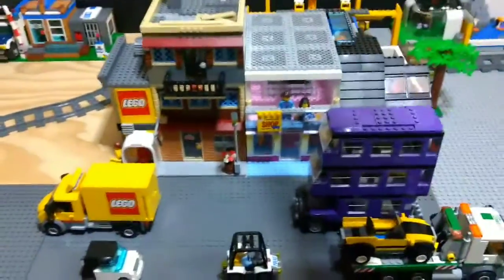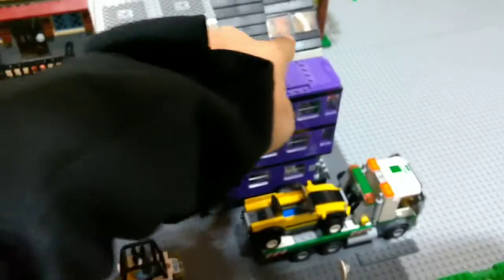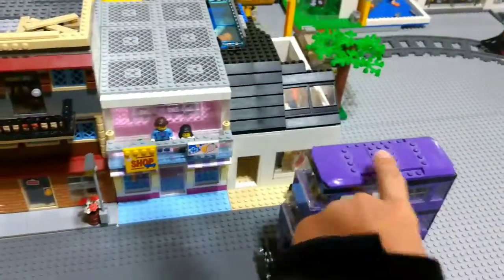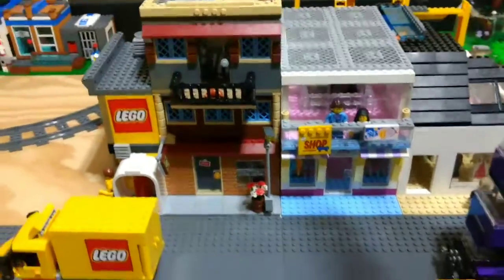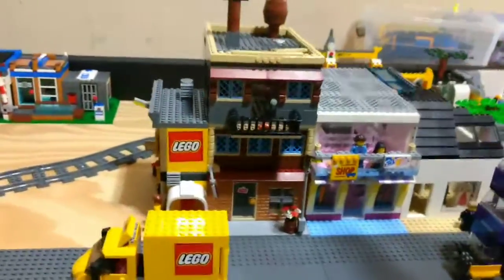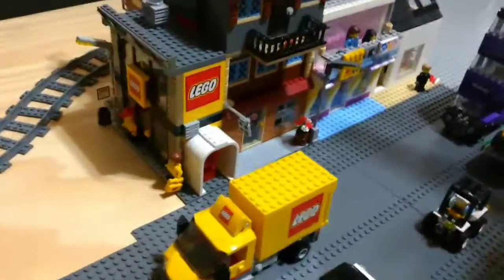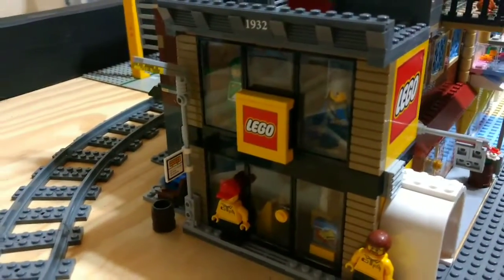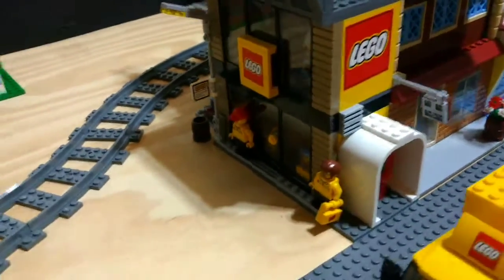Another thing I've put in is these buildings. This one is not completely done yet, and so is that one, but you can see over the night bus. I'm going to build a city sidewalk thing. You can see how it's just buildings lined up. There's my bakery I built — it's a custom set. And here is a Lego store that was actually a set.